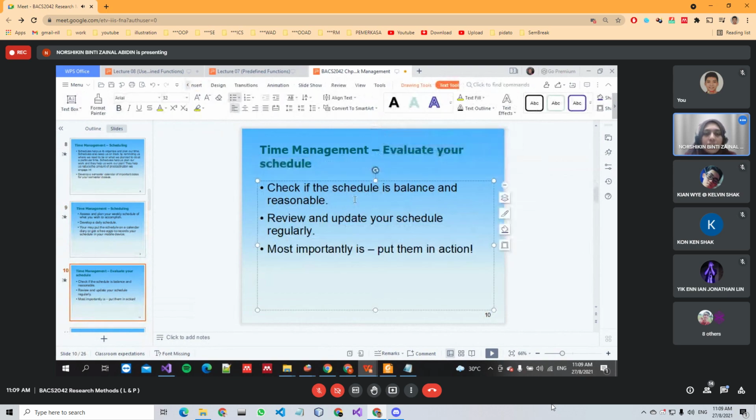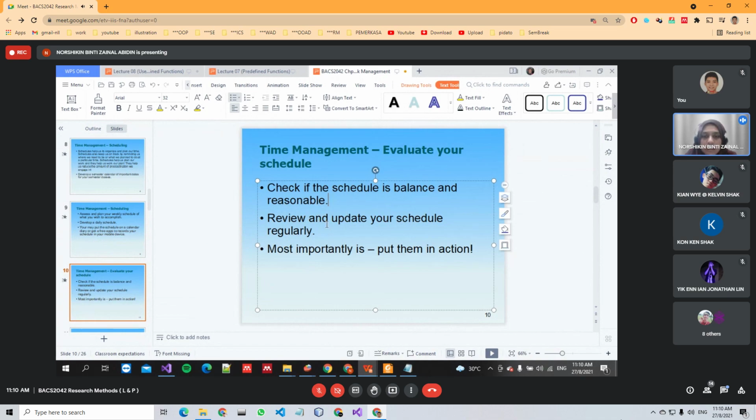In a Gantt chart, for example, the common one, you evaluate your schedule. That means for week one, what you want to do, and for week two, what you want to do. Then you need to evaluate. Did you accomplish this? Did you cover this? Did you already finish your LR? How can you justify your hypothesis? That kind of thing. You have your schedule, and then you need to analyze and evaluate it.